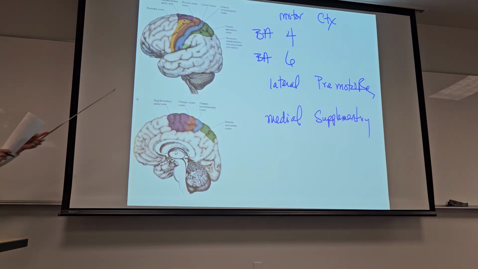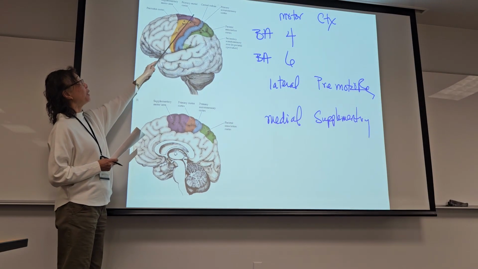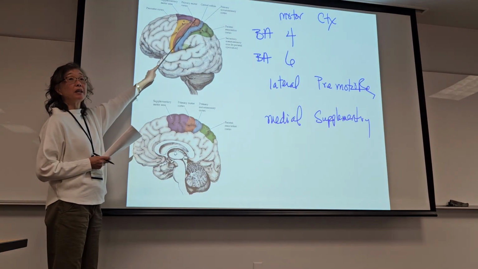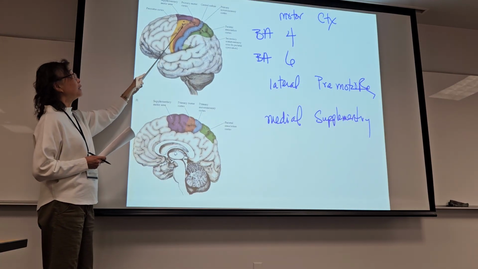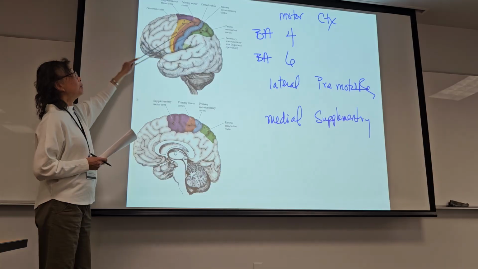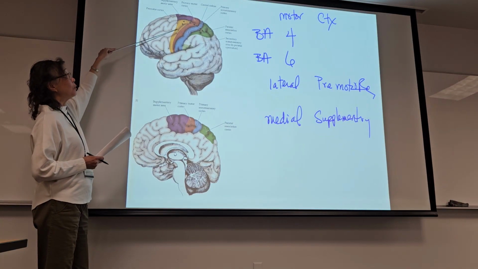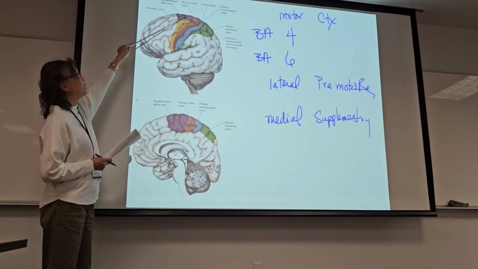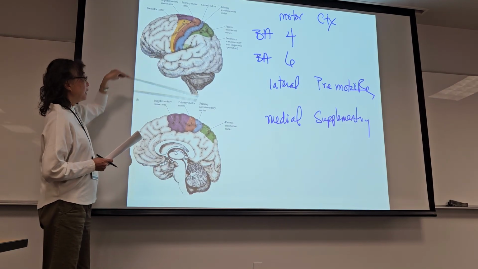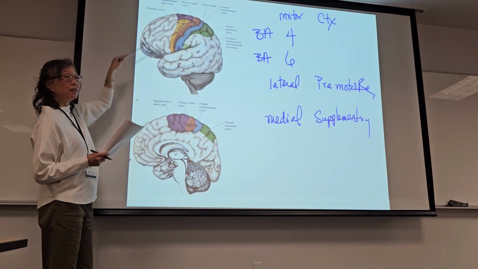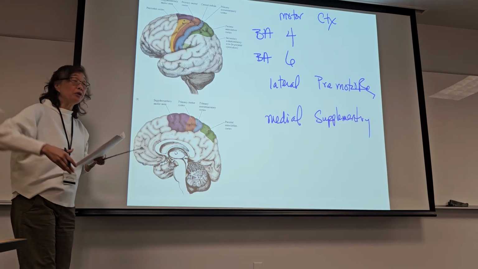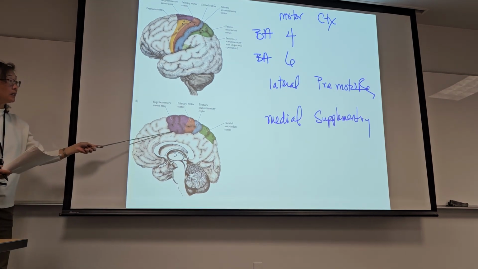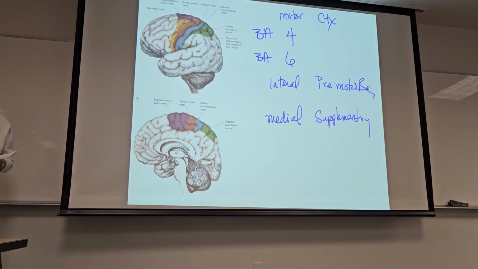So you can see the red is Brodmann's area 4, and then right in front of it is Brodmann's area 6. This purple and this yellow is all 6. But the lateral, which is the orange area, the yellow area, is the premotor cortex. And then the purple area, not only is it at the very medial at the top, but then it dives into the big divide. So here's the rest of 6. This is the supplementary motor cortex.